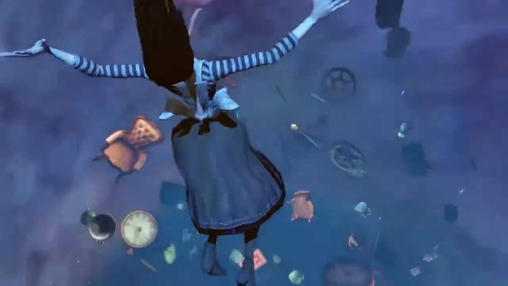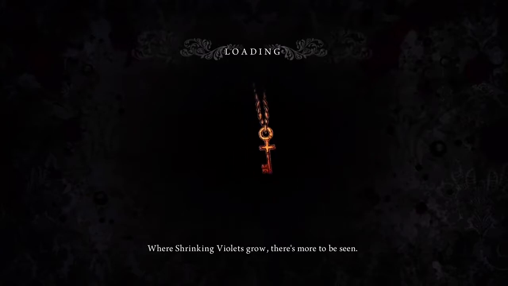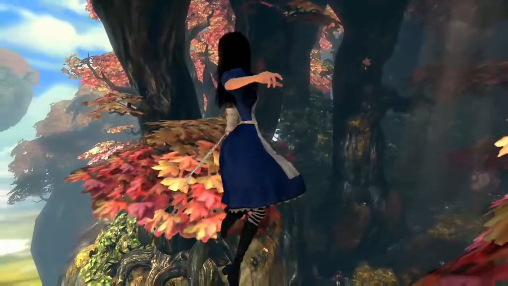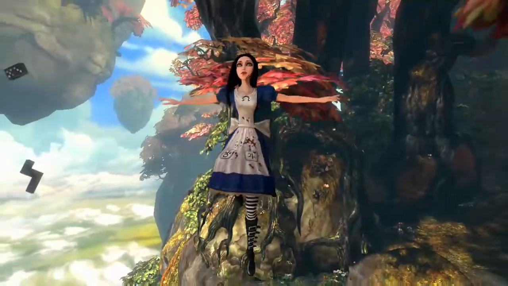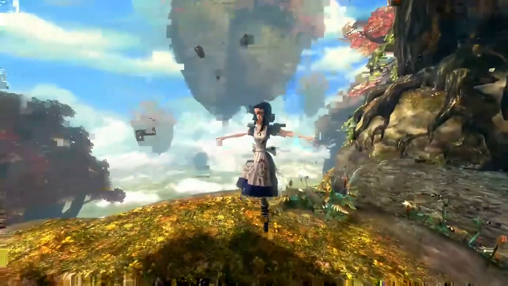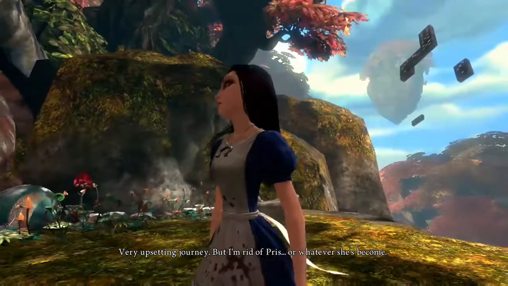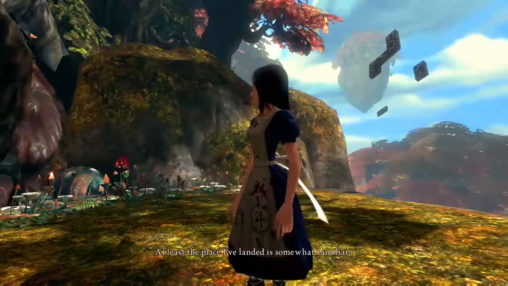Oh, here we go. Truly entered a nightmare now. Gone down the sinking hole. There's a patented Alice in Wonderland thing, and where have we landed? Very upsetting journey, but I'm rid of Pris, or whatever she's become. At least the place I've landed is somewhat familiar.